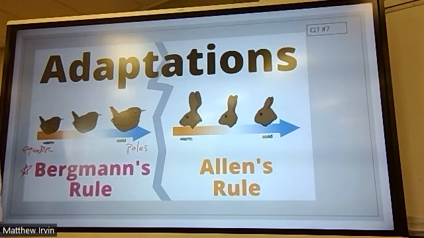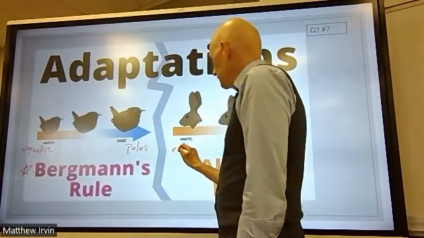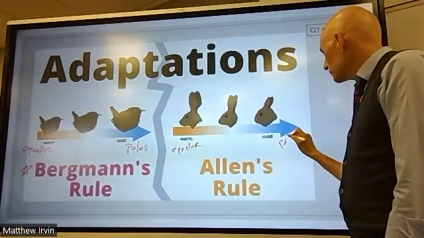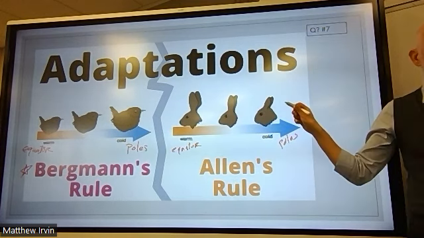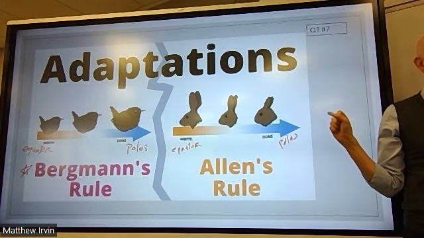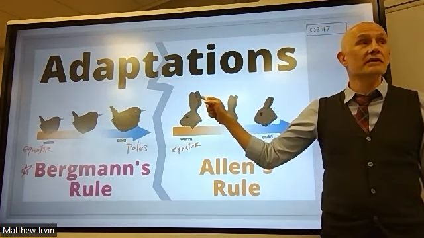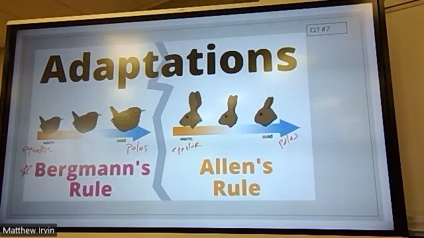And then the opposite idea over here, so down here at the equator, now here at the poles, what do we notice about the rabbit's ears? The size, they're getting smaller. Okay, so why would we want smaller ears on the rabbit as we go colder? Less surface area, so they lose less heat. And so this is actually an adaptation to get rid of heat. So I would be great in the desert, except for this part up here.